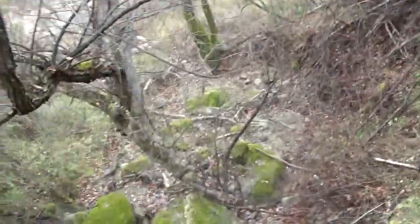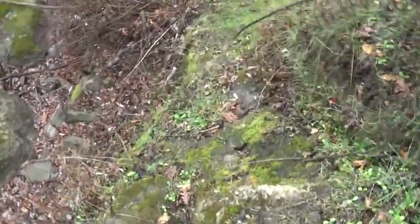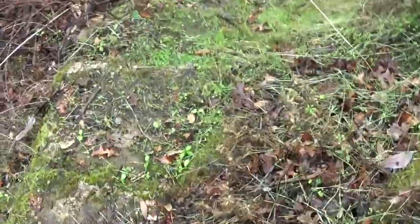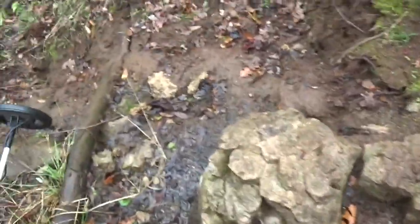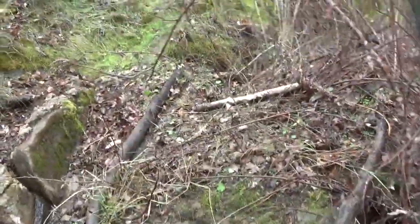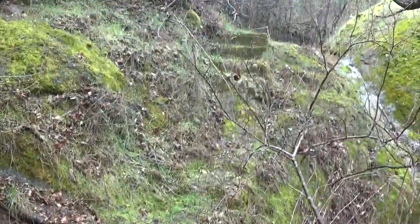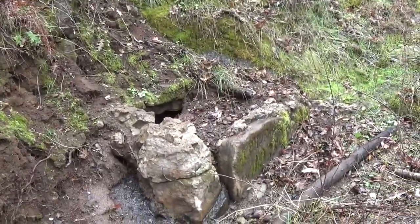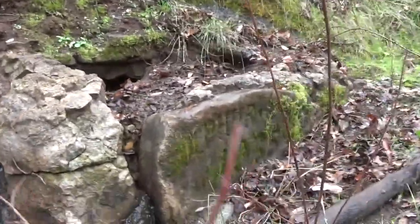You guys leave me a comment down below if you want me to come back and explore further up this staircase. We have very little literature. We were able to recover one little bit of information from another guy years and years ago who did exploring up here and gave handwritten directions. But yeah, steep little side canyon here off of our main adventure. That's one of the sulfur creeks, and there's the little placard.